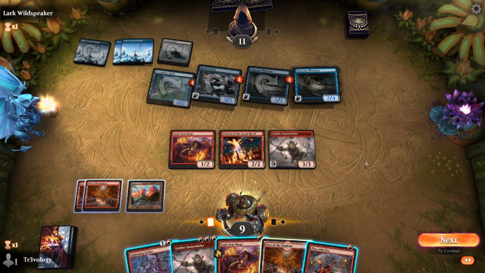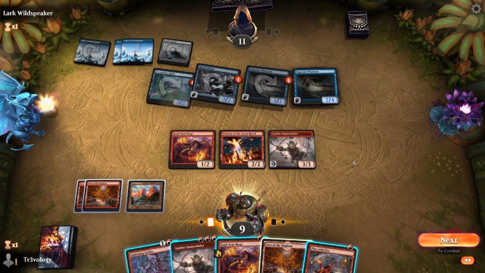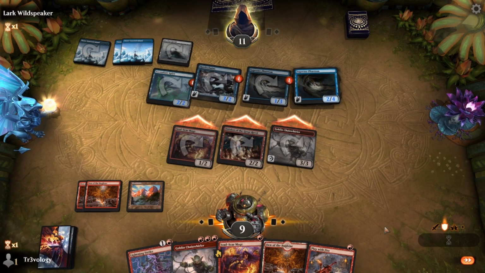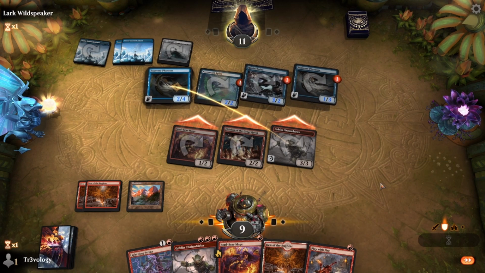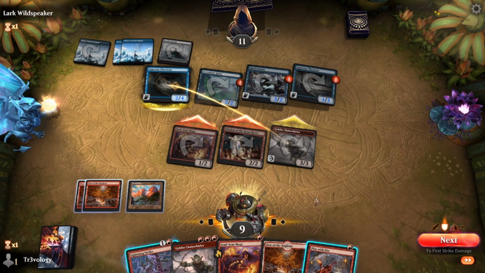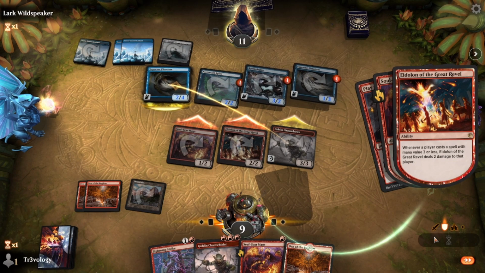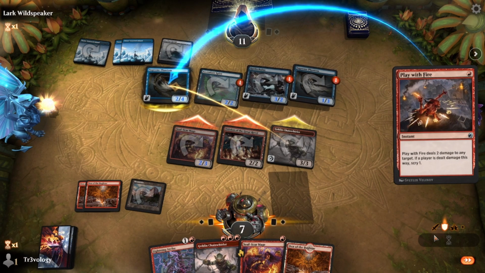Not having an untapped land here is fine. Not great. Declare attacks. 1, 2, 3, 4, 5, 6, 7, 8, 9, 10, 11, 12, 13. We have lethal. I'm going to make a block. They have a Faceless Haven. But I think we can maybe wipe the board here. Depends on what the last two cards are. Oh, it's so tough.